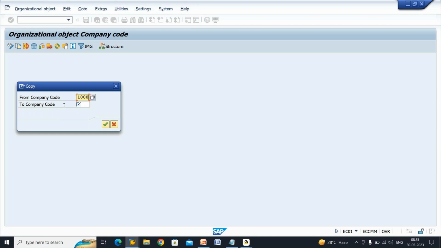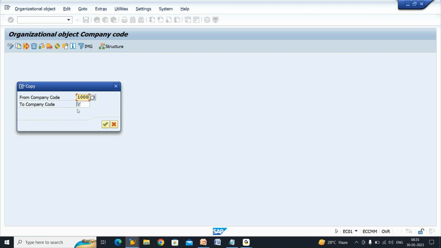It is already there in the system where it contains some data, some information, which was given by standard SAP. So this 1000 company code is already predefined given by standard SAP.